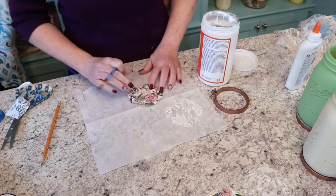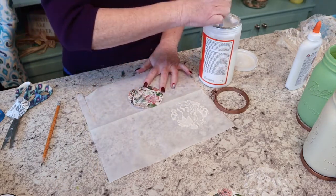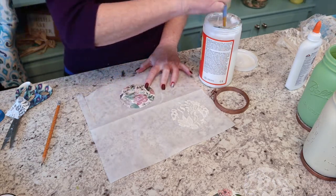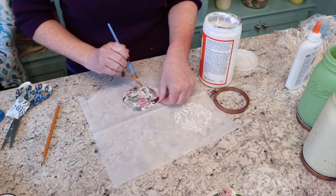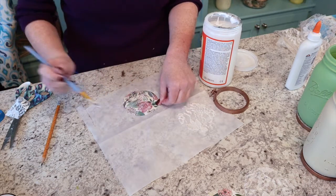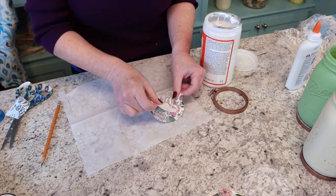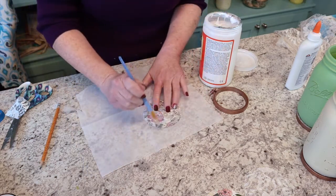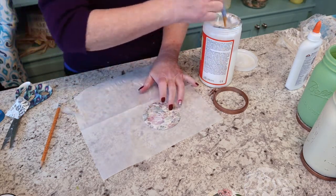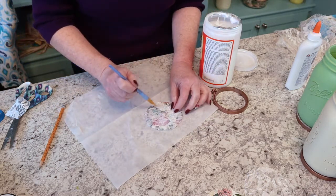I'm going to paint the front of this paper here, the right side of the paper, and get that Mod Podge on there good because we want our lace to stick to this paper. Okay, just going to lay my piece of lace right down on top of here. I'm going to add just a little bit more Mod Podge to the top. Make sure that it's adhered really well. And this will dry nice and clear. You're not going to be able to see this at all. So it'll be beautiful when you're done.